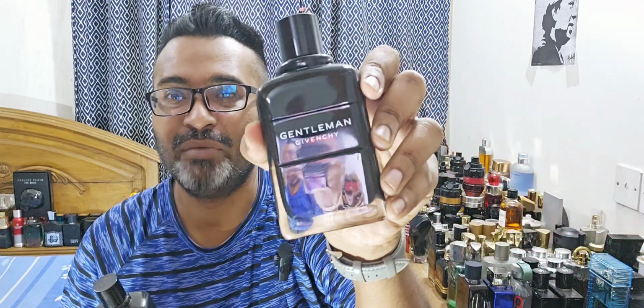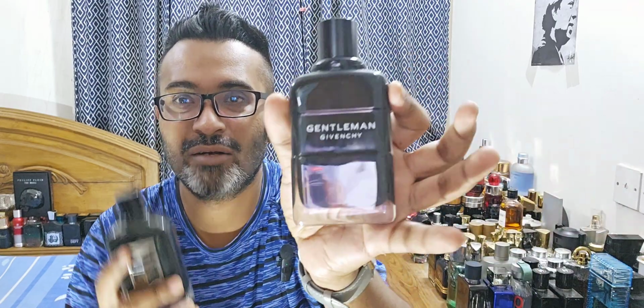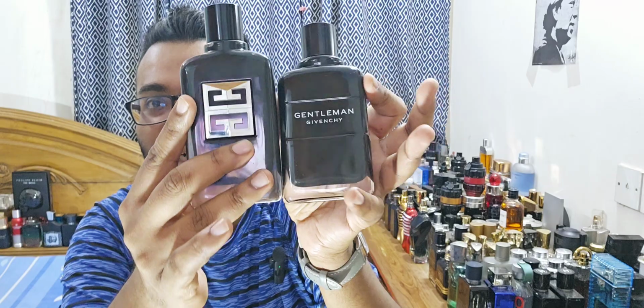My most favorite from this line is the EDP. They have changed the bottle a little bit. It used to be a bigger bottle, and now it's a bit smaller. The new bottle is 100 ml, but be careful which size you buy. This is the best from this line, in my humble opinion. But other people like Reserve Privée. They do like Boisée. Some people like the EDT Intense, or the Cologne for summer. This one, where does it stand?